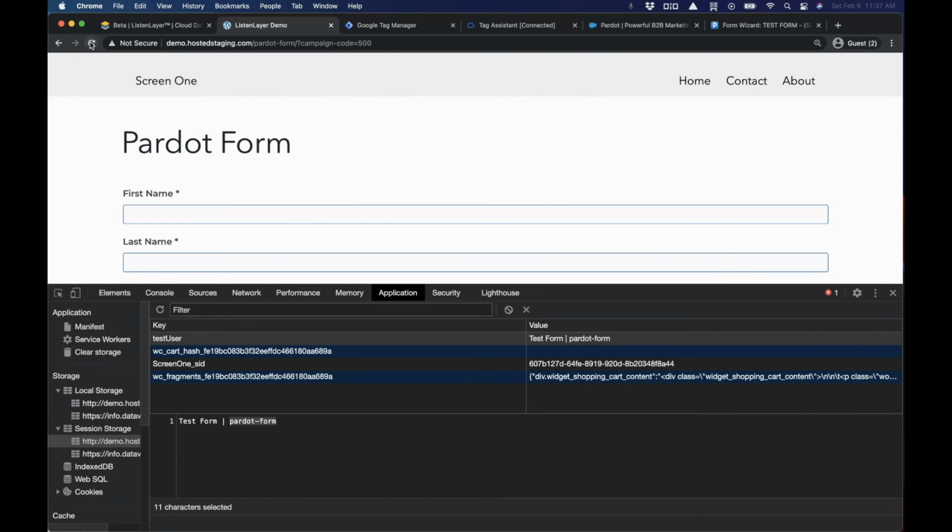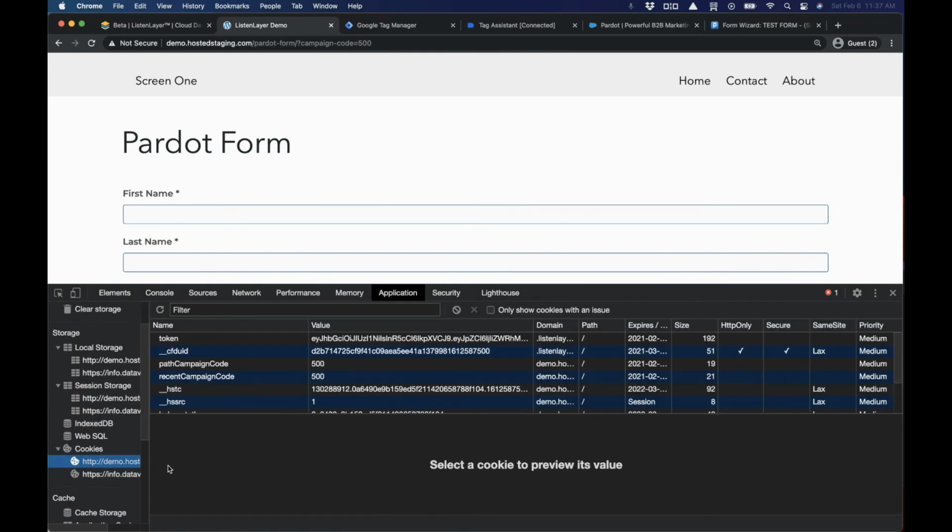After publishing, it's a good idea to do a hard refresh, just to kind of reset the scripts that we're pulling in. And in this case, you can see we've actually loaded the campaign code activity here.